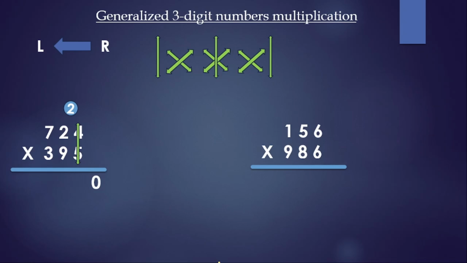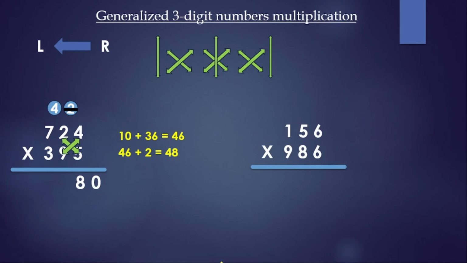Next is the x. 2 times 5 is 10, to which we add 9 times 4 is 36, 46. To this 46 we add the carry 2, which is 48. Out of this 48, 8 goes in the answer and 4 is carried. I hope you are following with me.